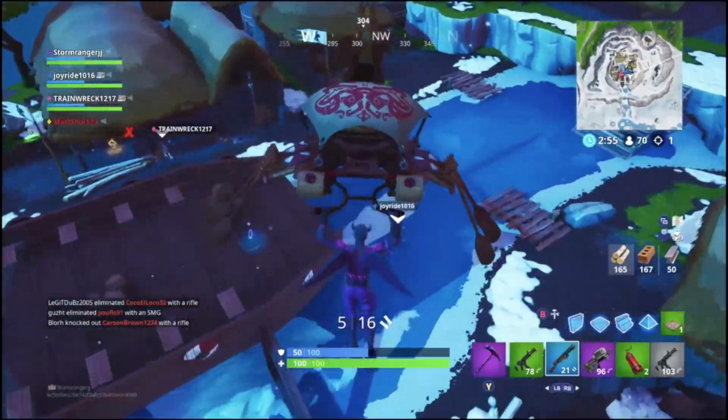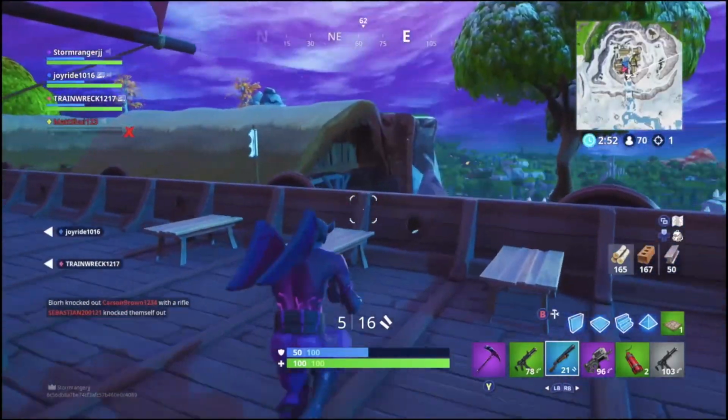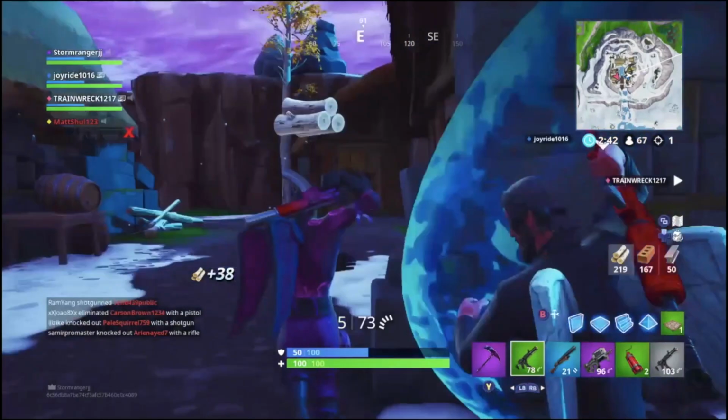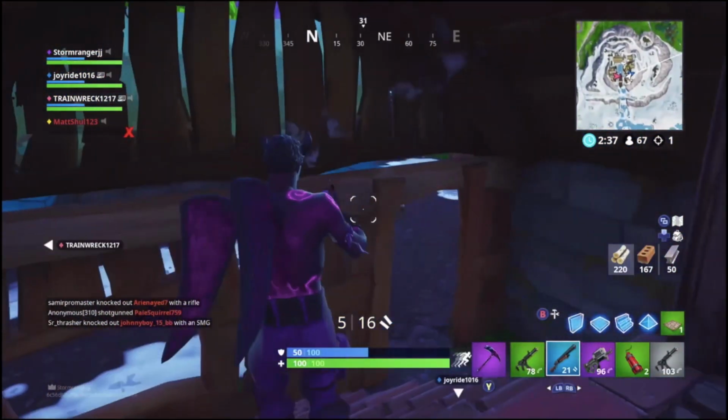So while hiding is important, you do want to make sure that you have good loot. If you want to win that game, you need to be maxed out on shields. If you're not maxed out on shields, you can be taken down in one shot with pretty much any pump shotgun. So in order to get loot, I recommend landing somewhere safe in the early game and looting as fast as you can in the early game.